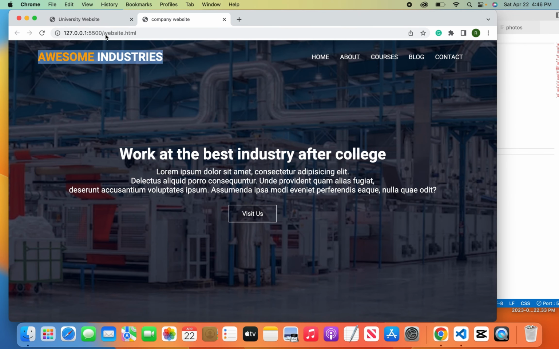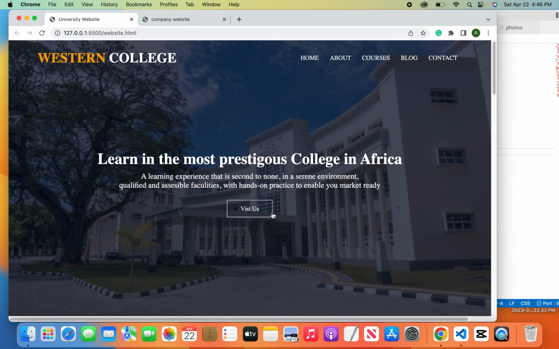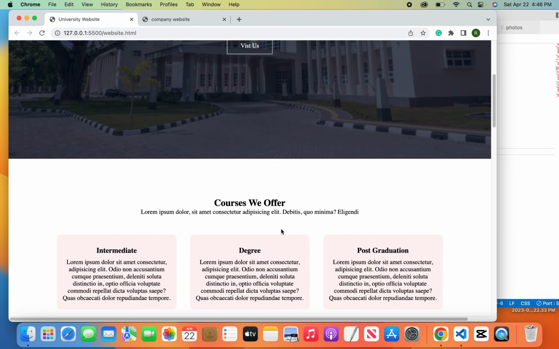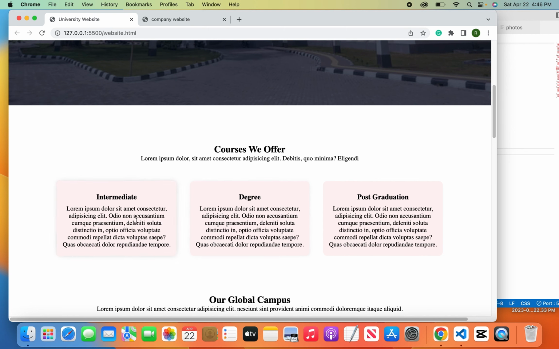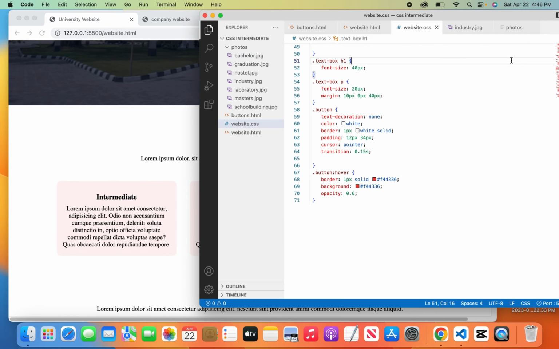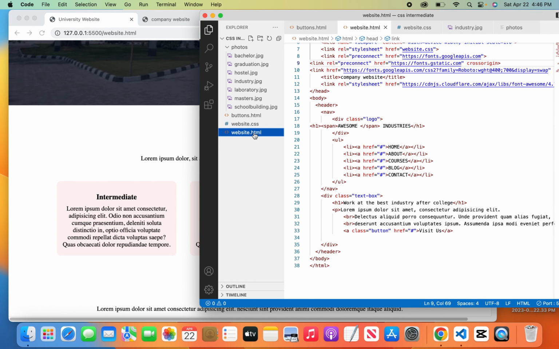Since we've done this, we've been able to finish up with that. Now let's go to the next part of the website. We have these courses we offer: intermediate, degree, and postgraduate. I'm going to go back to my HTML and get started with the courses. We're not going to use courses, so I'm thinking of what I can use to replicate courses on our own end.